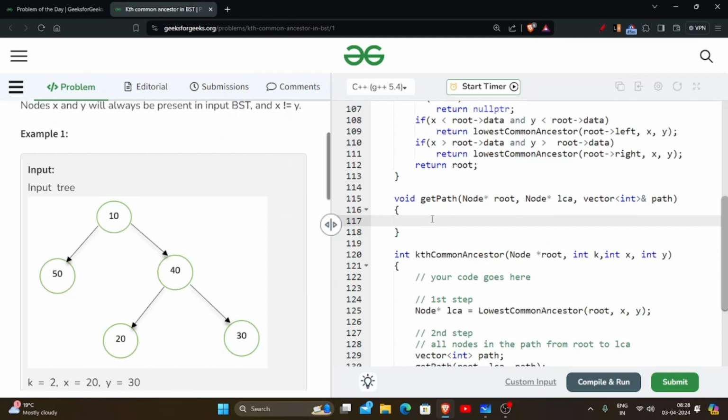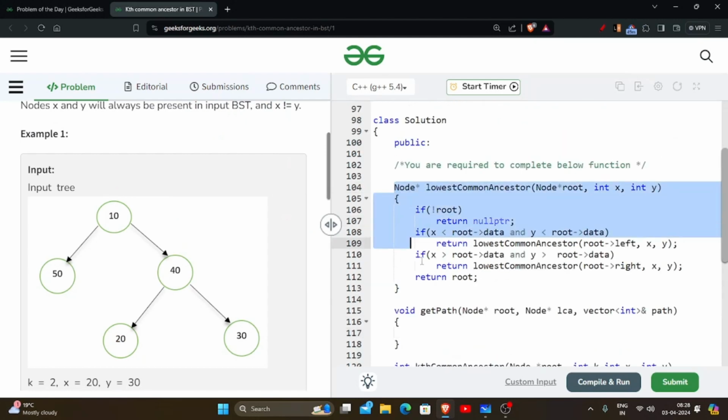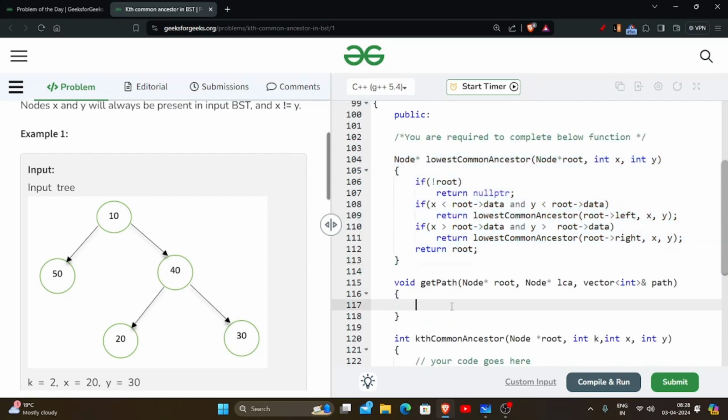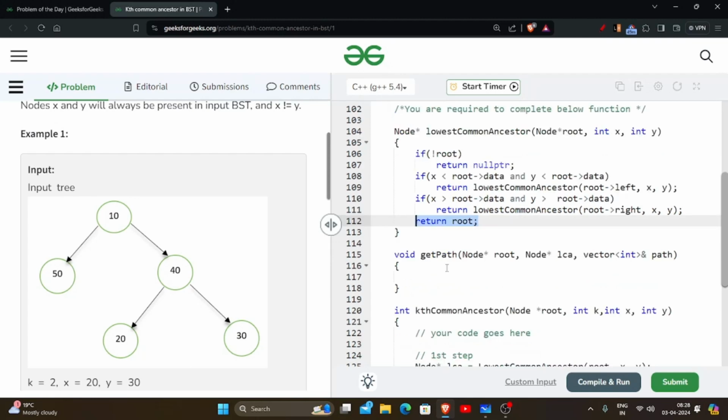So can I write just iterative code? Although we can write iterative code here too, here I write the recursive one, and here I would be writing the iterative one so that you can understand how iterative works and how recursive works. So the recursive one is fine: if this is valid, then it would be on the left, so we call towards left, otherwise we call towards right. And if none of them matches, we return root.